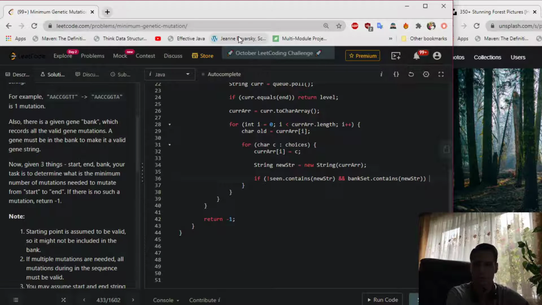Here, if it's so, we go on mutating that gene, say q dot offer new string, mark as seen, seen dot add new string.